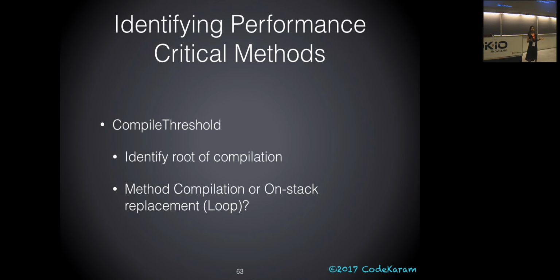There are two ways it can JIT. It can do the entire method, or it can do a loop. It has these backward counters where it sees these loopbacks, and then it could just do an on-stack replacement. So it doesn't do an entire method JITting. It does something called on-stack replacement, and so it can do either or.